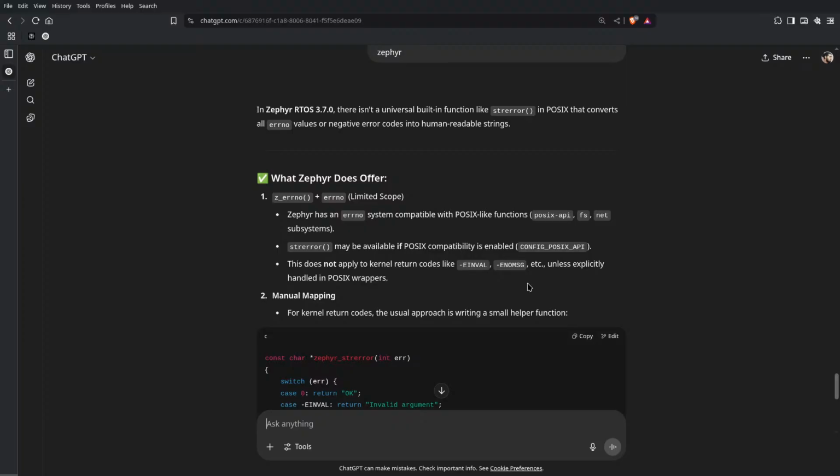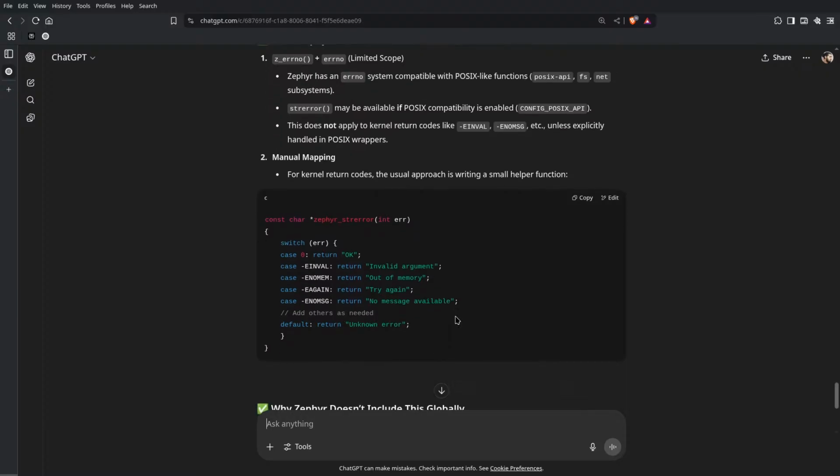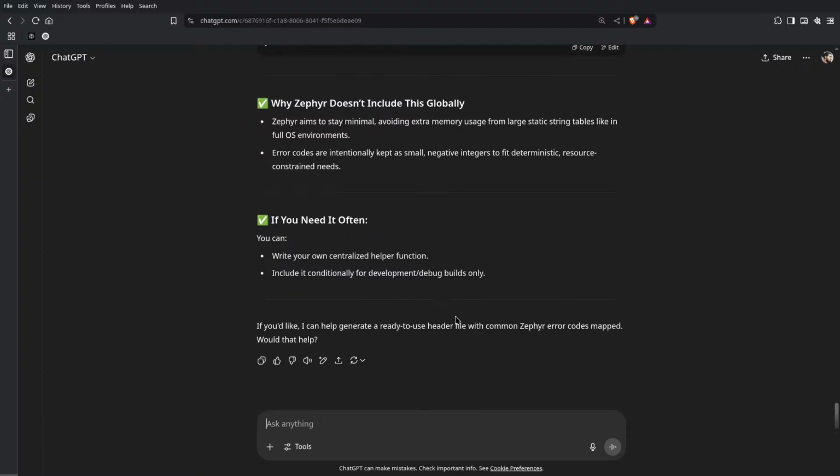This may be available if POSIX compatibility is enabled. Including it conditionally, forget it, man.